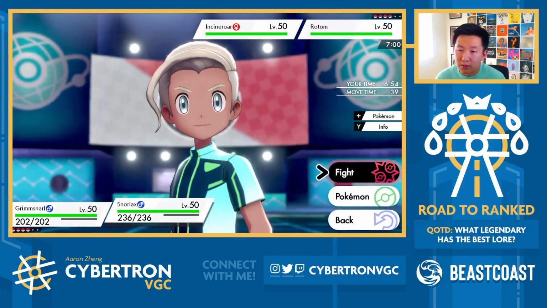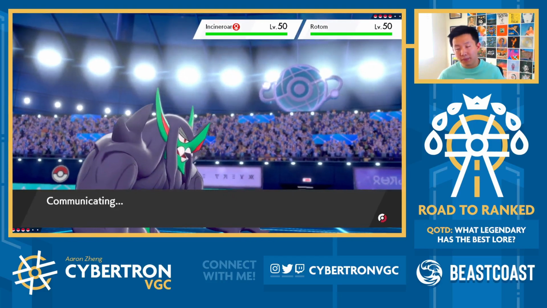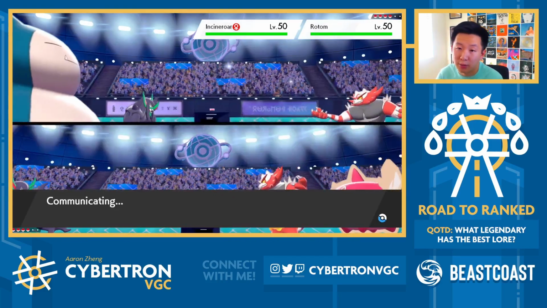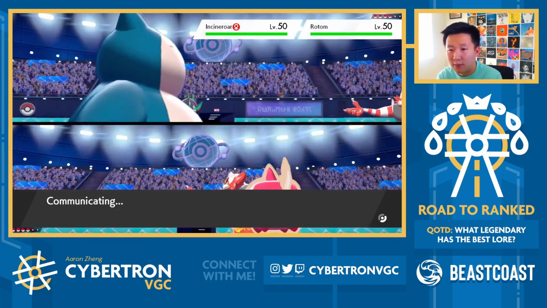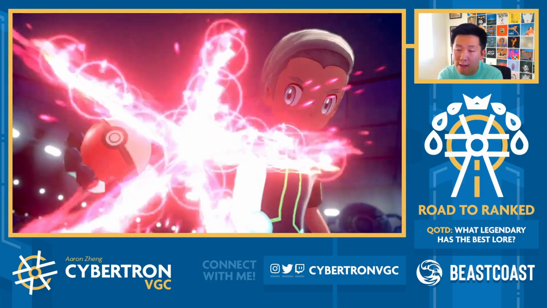I'm interested in actually clicking Spirit Break rather than Light Screen. Spirit Break and Yawn into Rotom, then Light Screen on turn 2. Because I guess Rotom could Dynamax here, but I don't even know if a Fake Out Max Flare KOs Grimmsnarl. Wow, they actually are going to Max. Okay, interesting.